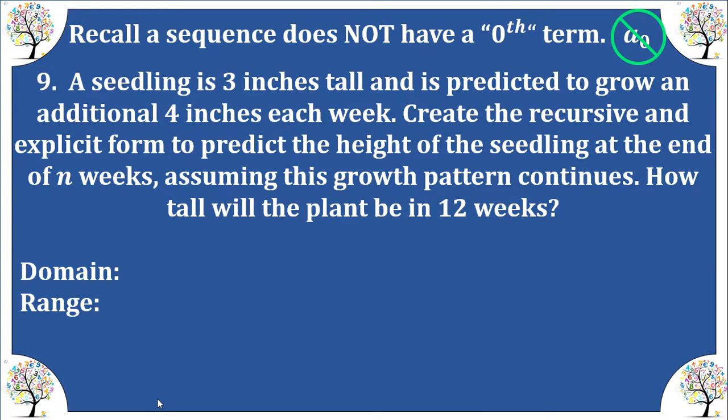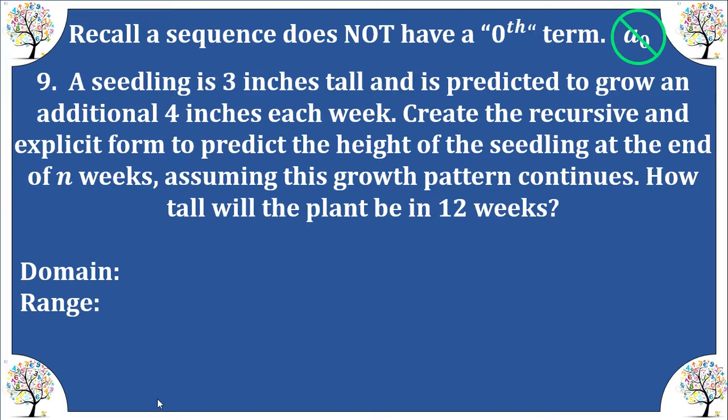Okay, guys, in this part of the lesson, we're going to learn how to use explicit and recursive form in a word problem. Before we begin, we need to remember that the domain of our sequence is 1, 2, 3, 4, and so forth. So we will always identify what the domain and the range is in our word problem and make sure that first term makes sense to the word problem. And I'll show you what I'm talking about.